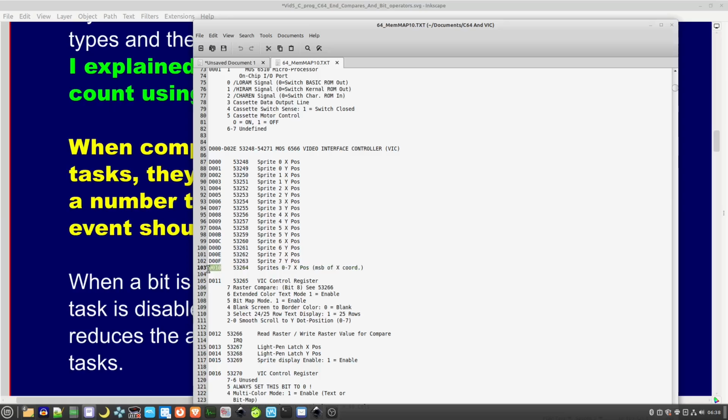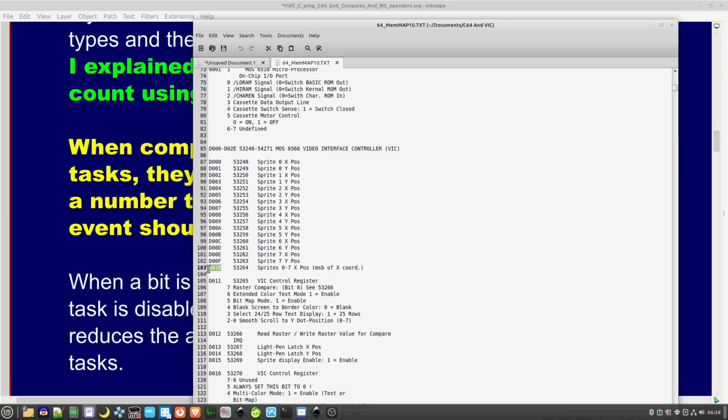So as I said in the last video, the screen on the Commodore 64 is 320 pixels wide. However, when it comes to sprites, so that the sprites can transition on and off the screen seamlessly, the coordinates of the sprites actually start off of the screen.